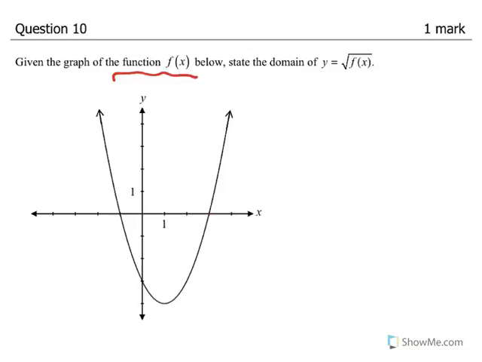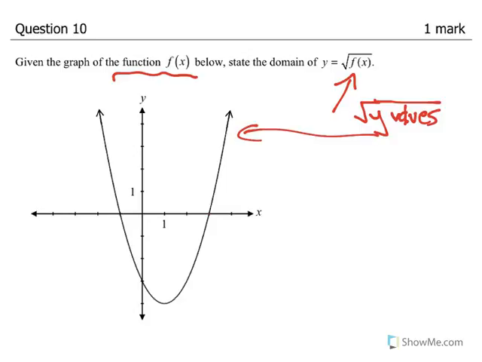We can see it's a quadratic here, but they really like those questions where they just give you a particular drawing and call that f of x, and then you apply some transformation to it. So state the domain of y equals the square root of f of x. So there's that f of x again, and we're taking the square root of it. So that's like the square root of our y coordinates from this curve.